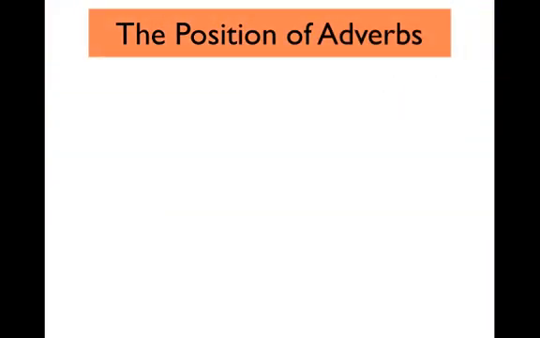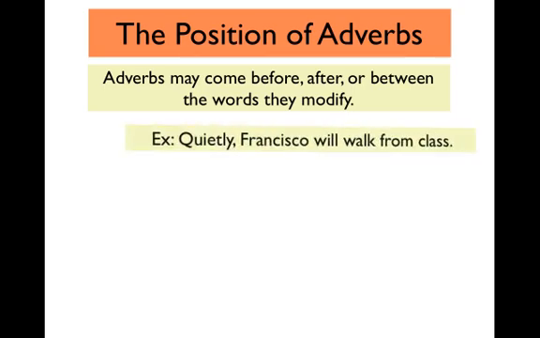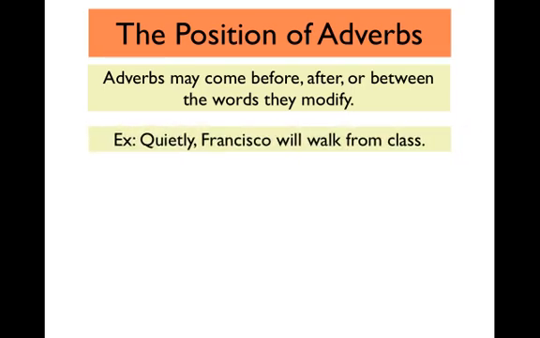Okay? All right, the position of adverbs. Adverbs can come before, after, or between the words they modify. Let's look at a few examples of this. Quietly, Francisco will walk from class. In this example, what is the adverb here? I hope you're thinking it's quietly. Quietly is before the verb phrase will walk.